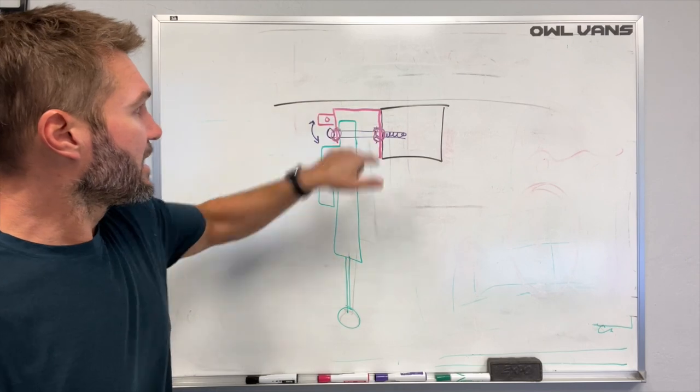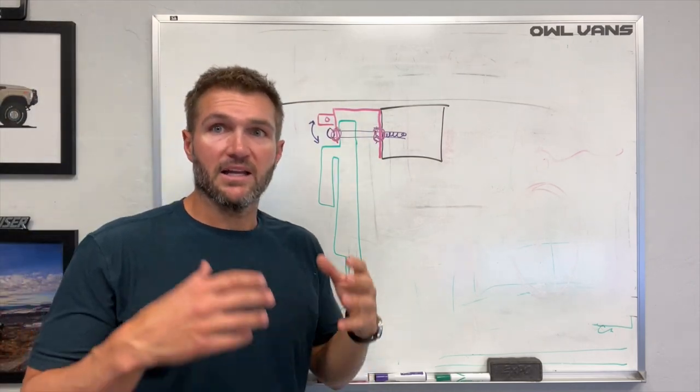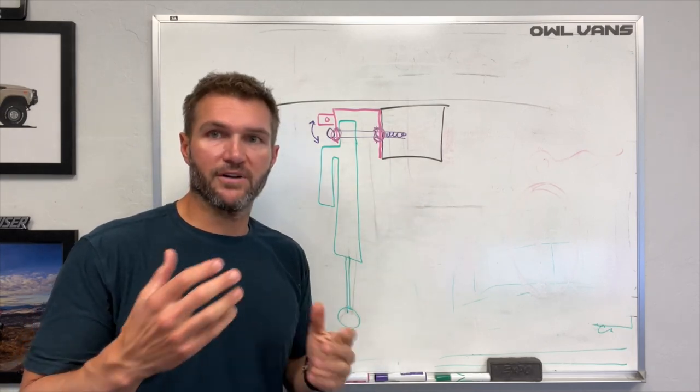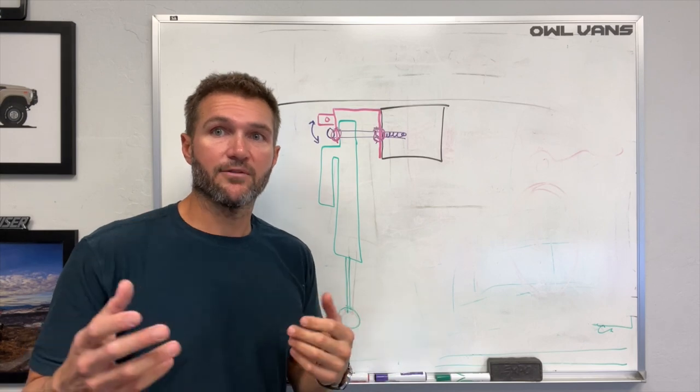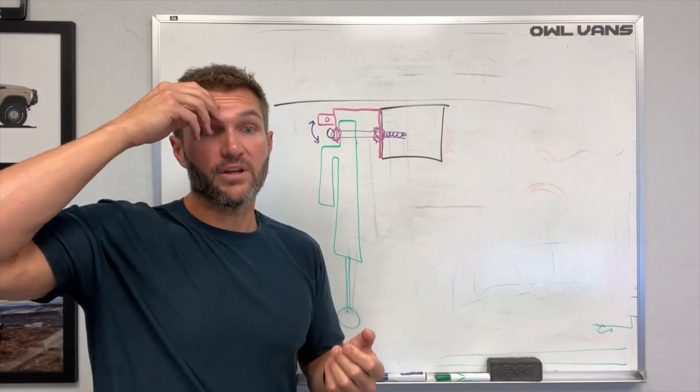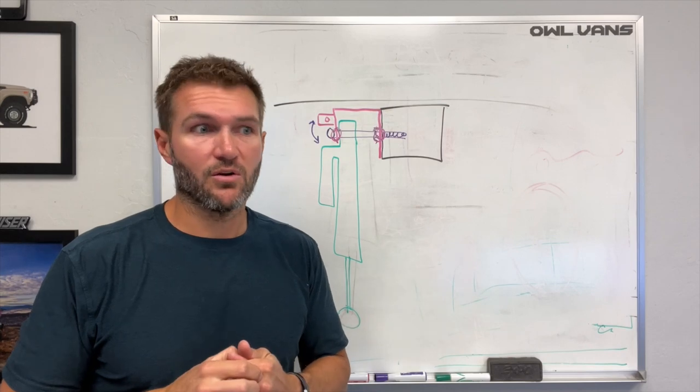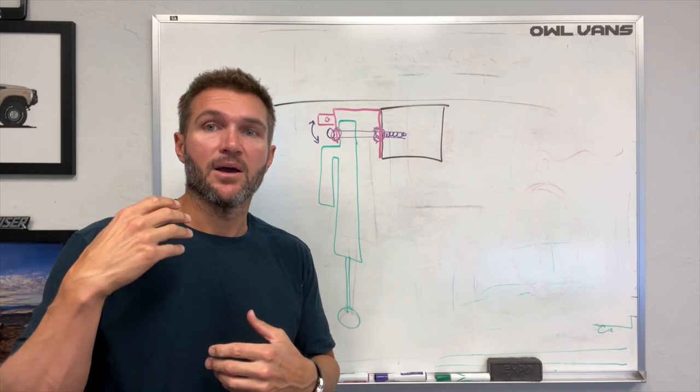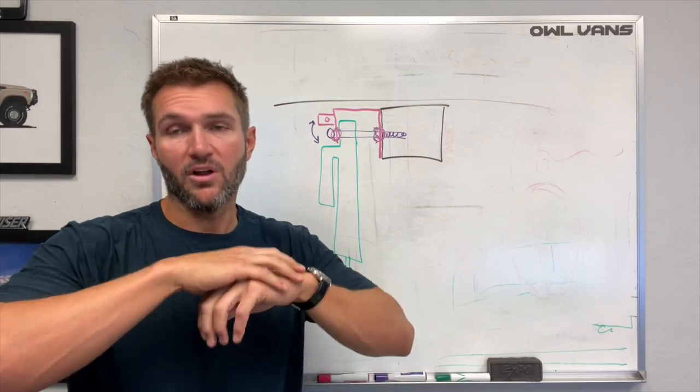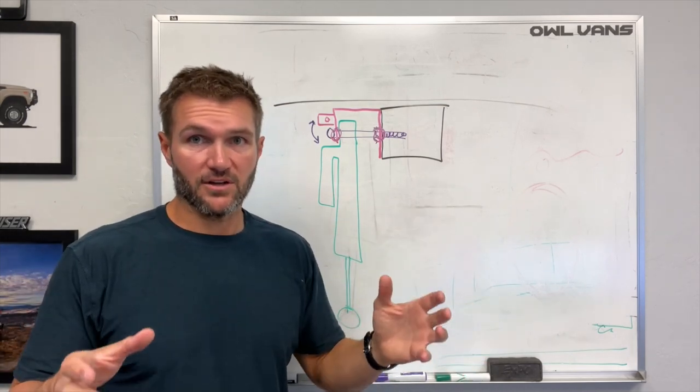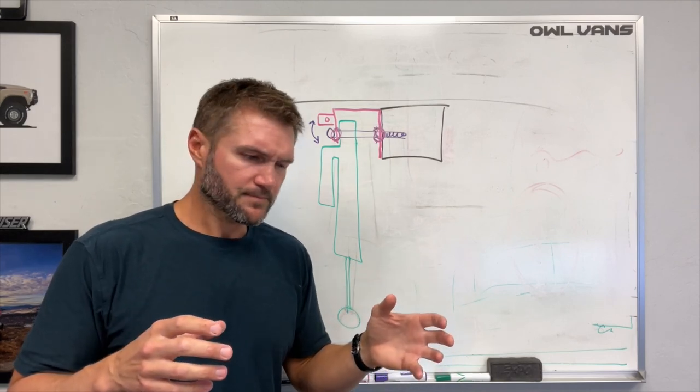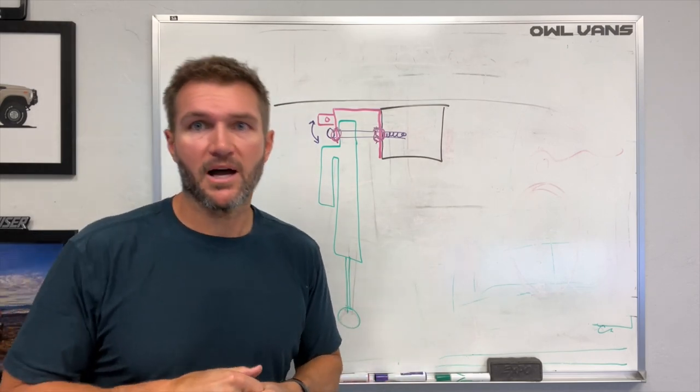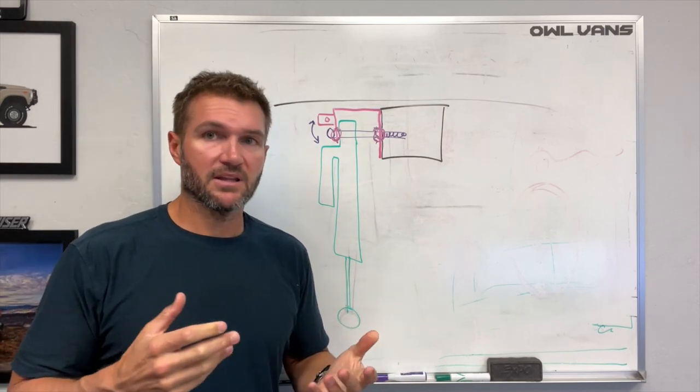But I want to just go through the Baja bracket, describe what it does for people that may be wondering. And this can be retrofitted to a customer. If you have a 40363 or even stock suspension, and you just don't want to risk having this failure, you can install a Baja bracket. It's not that difficult and it is back compatible. So you're not going to have to pull all the suspension off your vehicle. You'll have to undo the shock tower bolt, it's not really a tower, the top shock bolt, and remove it to install the Baja bracket. But definitely something that I would recommend.